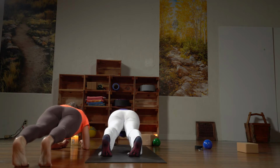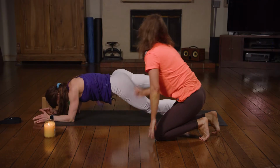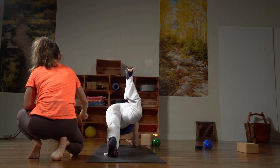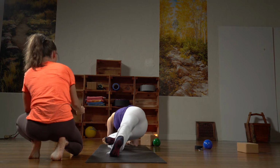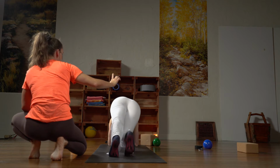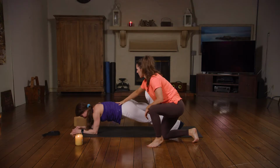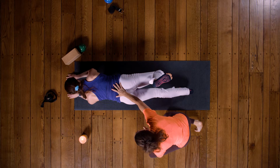And then we're going to take that right foot up again, bend that right knee, flex that right foot, and then we're going to take your right knee towards your left elbow, your left tricep. So rotate the hip, cross it over, and then we're going to push the heel up towards the ceiling and find a little glute press for 4, no butts are up, 3, 2, take a pause.